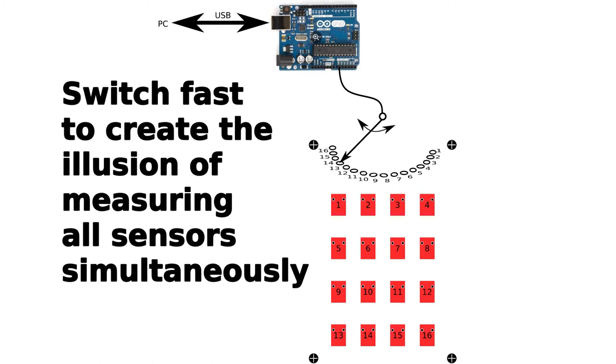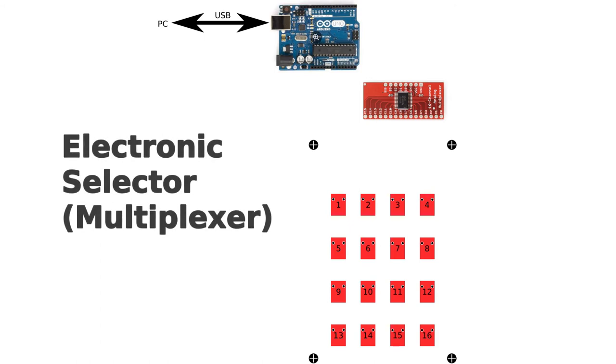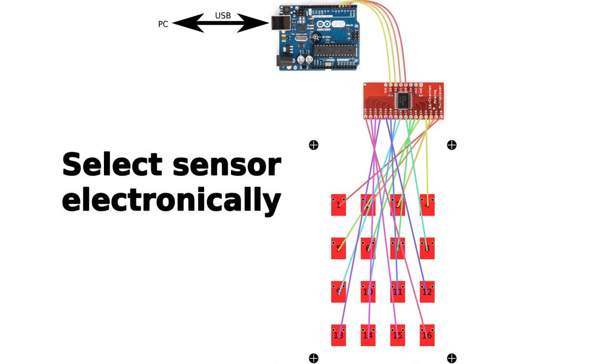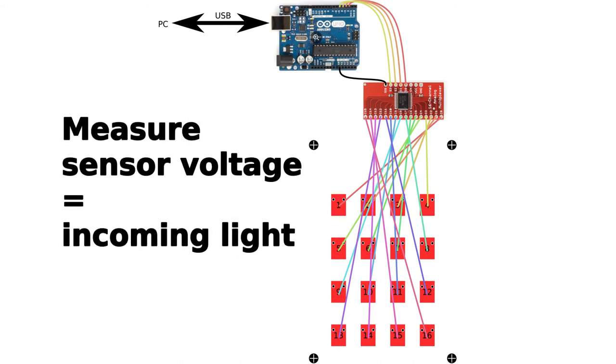Selecting the desired sensor to read out has to be done electronically as well, since it would not be a very musical activity if you had to rotate some switch manually all the time. And luckily, electronics has such a component, and it is called an analog multiplexer. Each sensor has to be connected to an input pin of the multiplexer. And then Arduino has to use some connections to select the desired sensor value, so to rotate the switch. And Arduino can then measure the selected sensor value on one of its analog input pins.